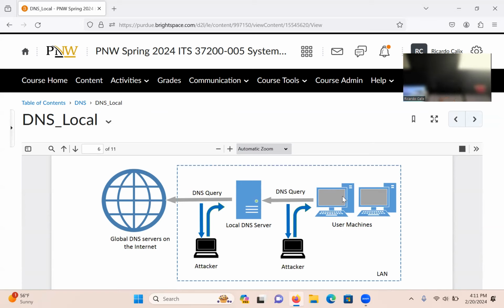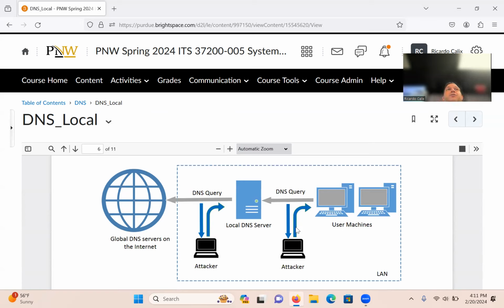So that's kind of the issue. So Netwox is faster, and that's what I'm going to show today, just the basic usage of it. And then you guys should be able to just replicate this in your lab assignment.